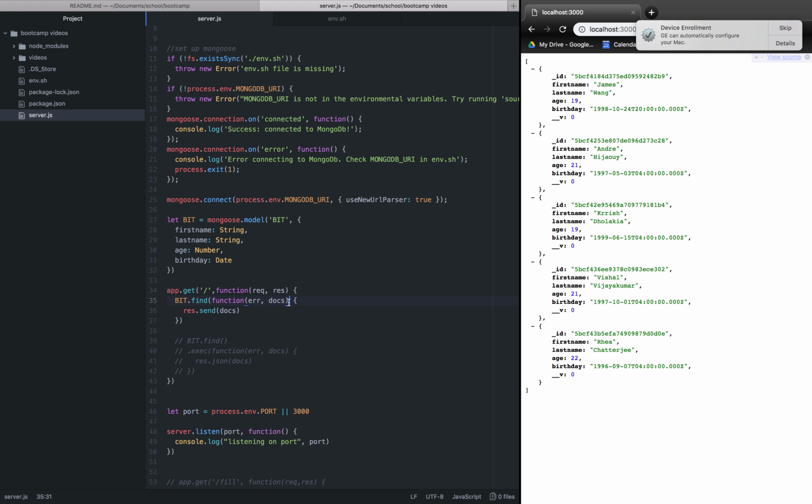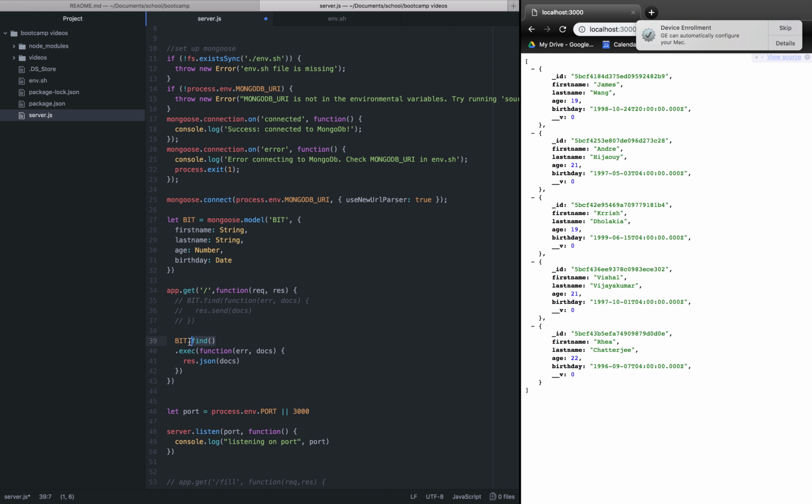Before we get into the exec function, I want you to first recognize that the find function is actually just a query. And this query is independent of whether or not it gets a callback function. What we're doing here is immediately dealing with the documents we get back from find, because this callback function directly runs the actual find function. But with the exec function, and exec stands for execute, because find is just a query, we are holding it. It doesn't have to be run immediately.